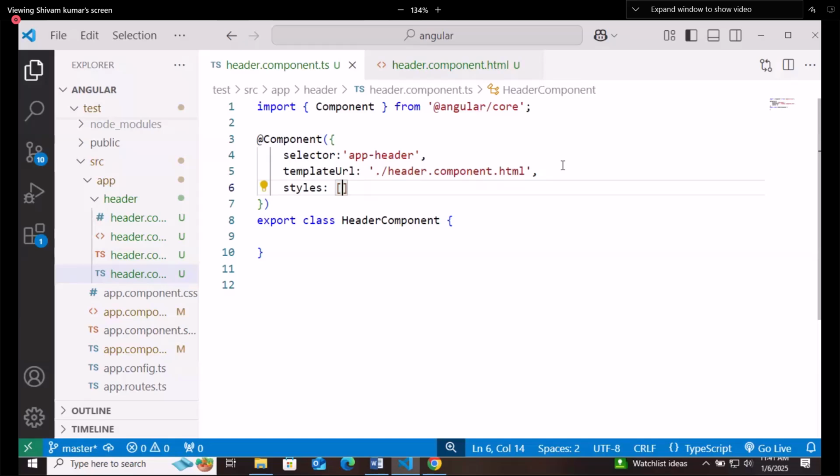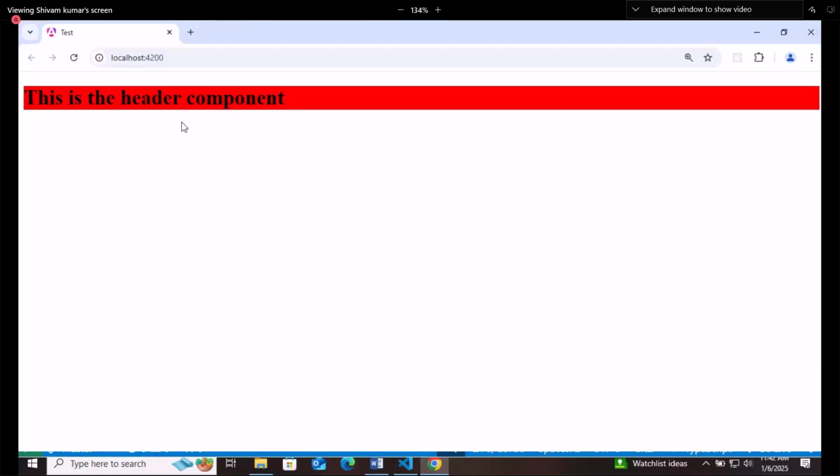So at first keep the single quote, and here I will write h1, keep the brackets and write the style for h1. This is how we write the thing. So here I will write background-color colon red. If you are writing your style in this way, see, style is coming.